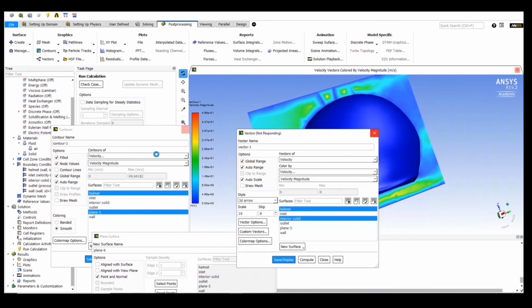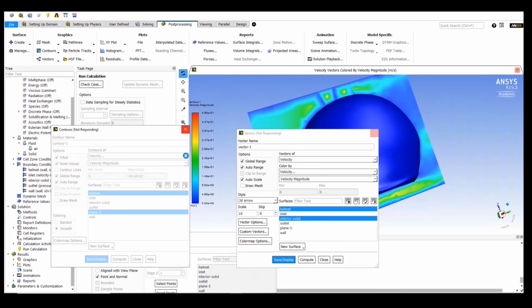And you can choose between different variables and different outputs. So you can see pressure, you can see velocity. There's a few options here. You can play around with the outputs to see how and what it is that you want to show and the point you are trying to make.